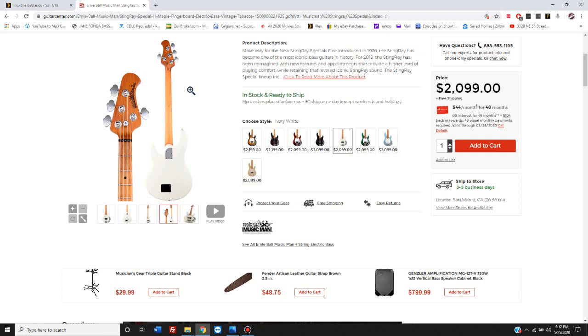My one gripe: the width of the neck, both across and in depth. I talk about this in every bass review — I am a huge fan of a thinner neck. The Sterling by Music Man SUB that I had came with a jazz-width neck, so I learned on a very thin neck and found it much easier to play. Someone who's a fan of the Fender Precision Bass will tell you that's because you're using improper technique and a thicker neck forces proper technique. I still like a thinner neck — it's a personal preference that many people share. Other than that, absolutely everything — from the tuners to every little tiny detail — I absolutely love.